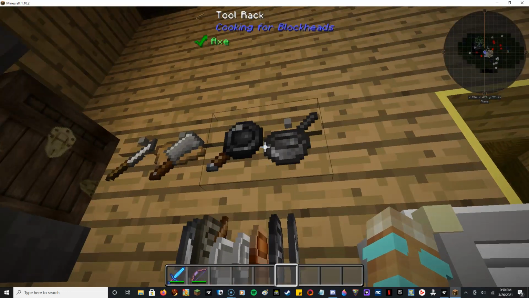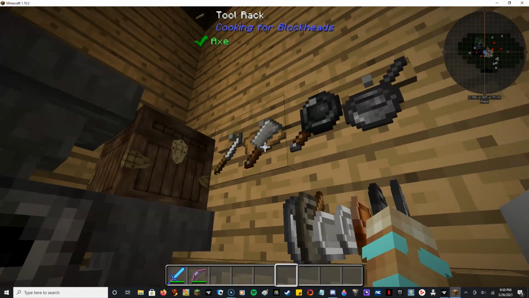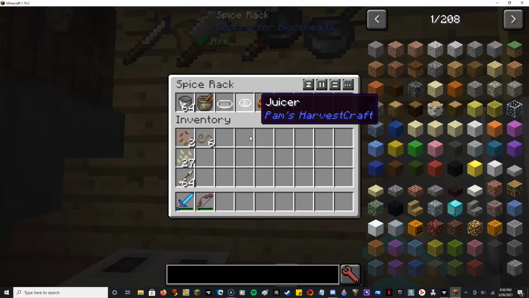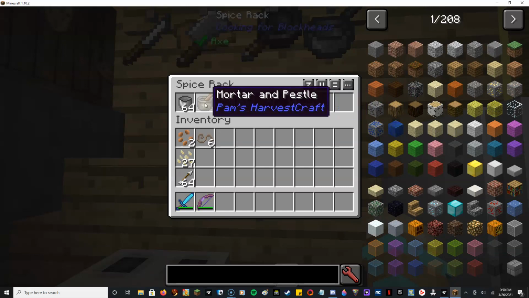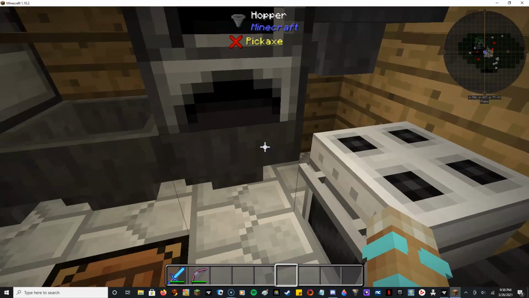And then you have your tool rack, which is, you know, your knife and your cutting board and all that stuff. And then your extra here, which you can either right click on it in order to grab a tool off, or you can right click it with a tool and it will put it on the shelf. So you have your regular buckets, and then your pot, your mixing bowl, your juicer, your bakeware, your mortar and pestle, and then, you know, some more buckets that I have.